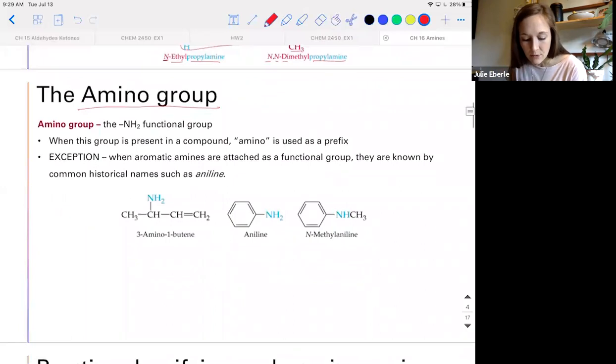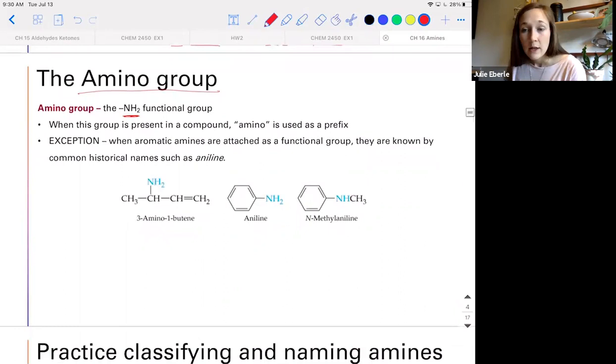So when that's the case, and it's an NH2 functional group, we call this an amino group. When this is branched off of a compound, we have to acknowledge it as an amino group. So for example, the IUPAC name for aniline. We have this branched NH2 group. Now there is this common name aniline, but we can name it systematically with the IUPAC naming.